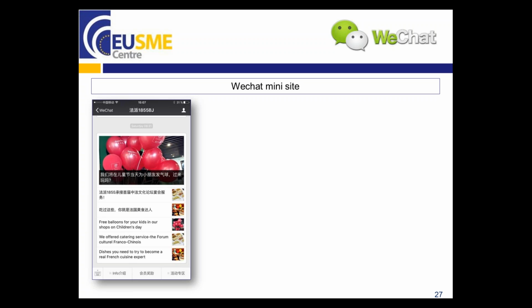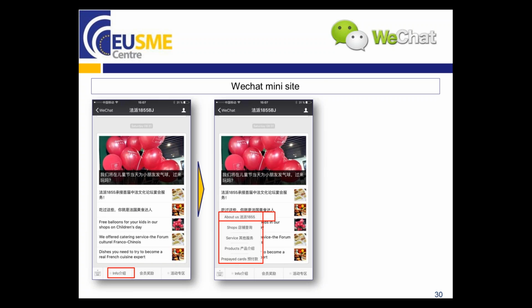So within WeChat, companies have the opportunity to create their own site, to engage with their consumers and to bring some information. So this is one of the newsletters. The newsletter about this one was Children's Day on June 1st. If you click on info here on the bottom, then you get a menu with different topics.